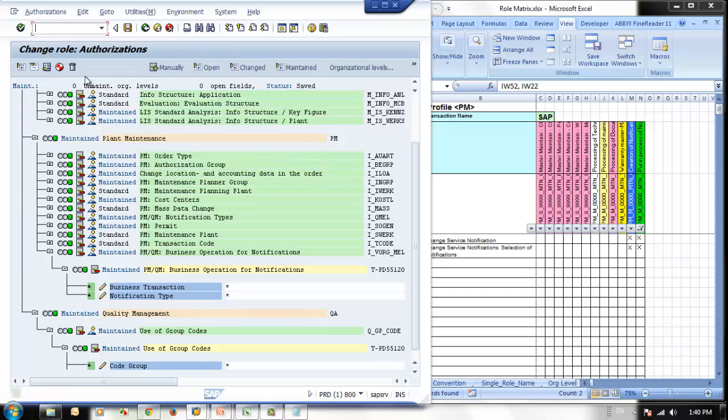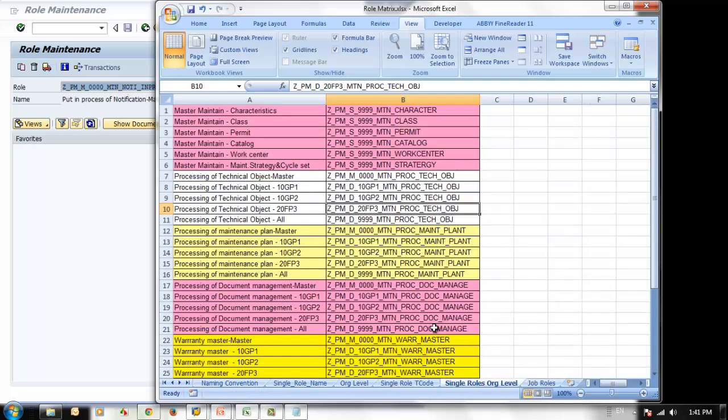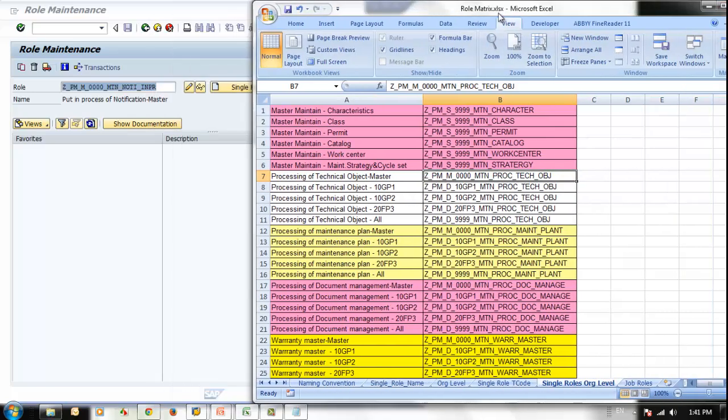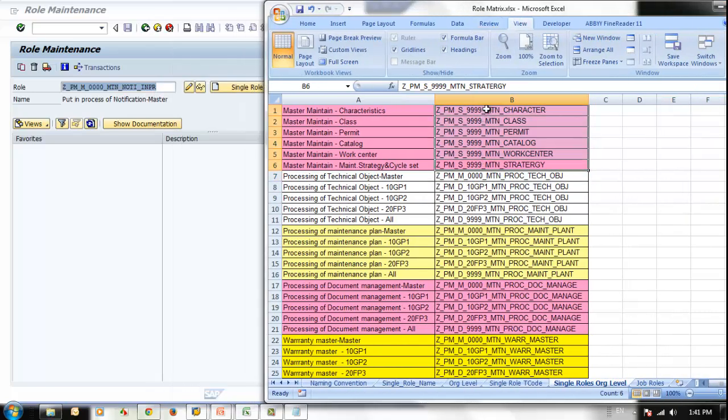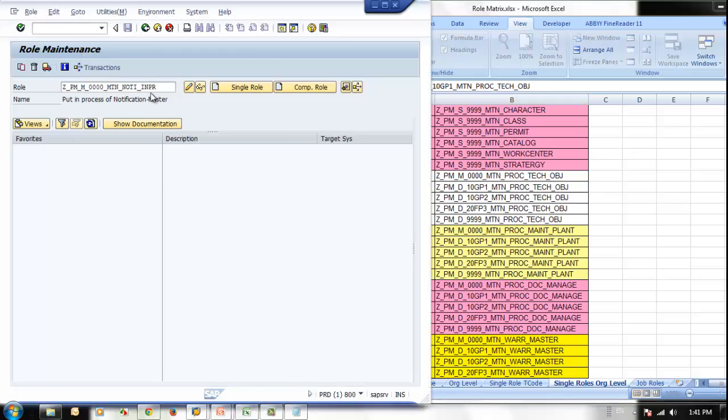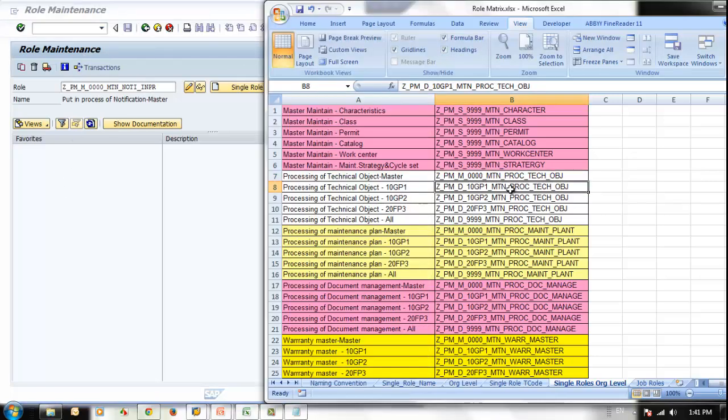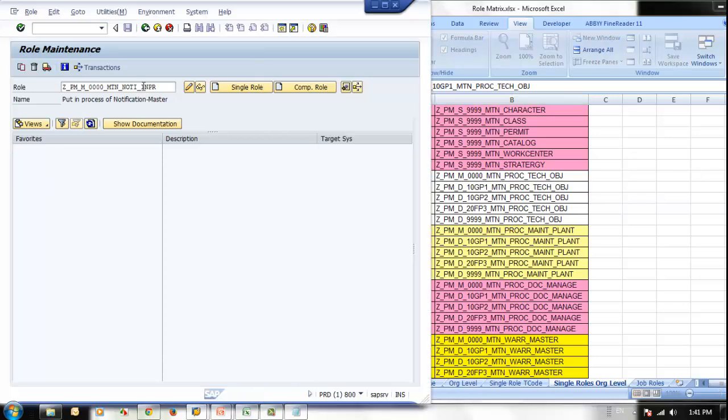Okay, we created all our master roles. Now our next step is to create the derive roles. For example, the first one, the single role, again it's an independent single role, so we don't need to do anything. Now let's start with our master role derive role concept. Let's create a derive role. You've seen how much time we have taken to create each master role, and now we are going to create the derive role, and you will see how much time it's going to take. It's going to be very fast.